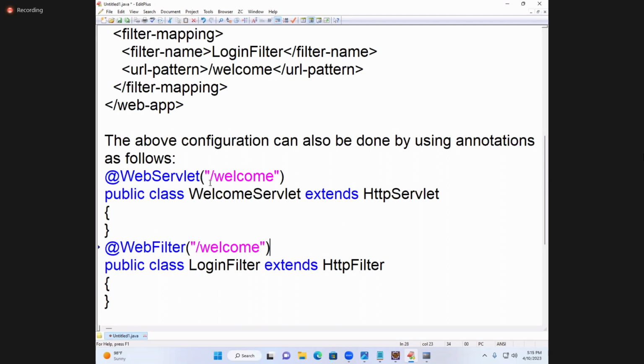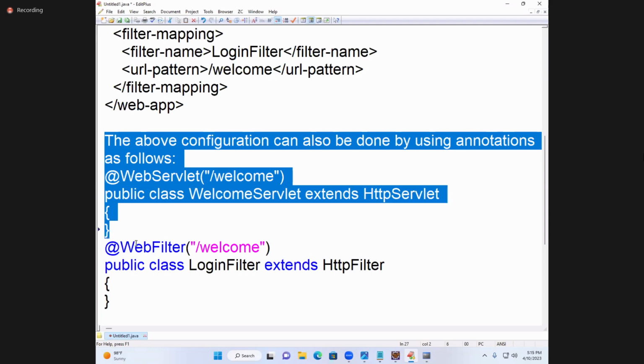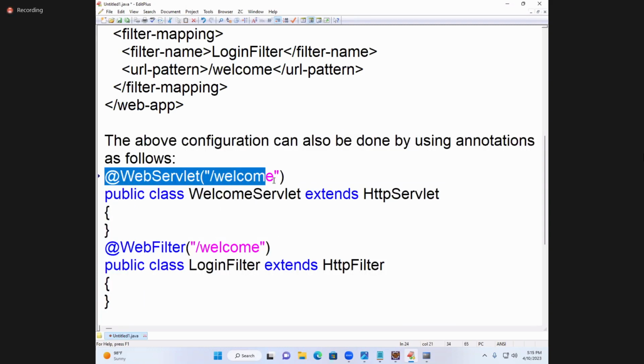So here also welcome, here also welcome. So if you want to configure with annotations, use it like this.